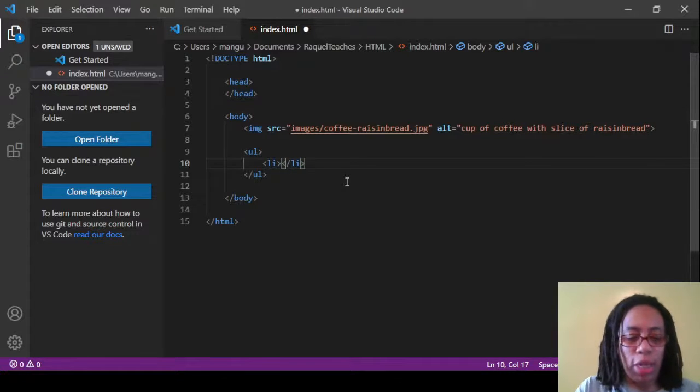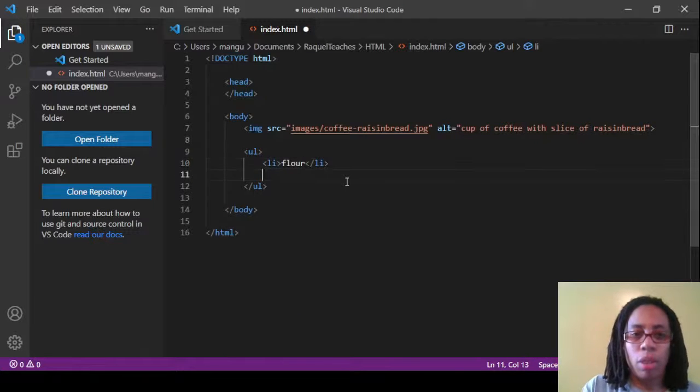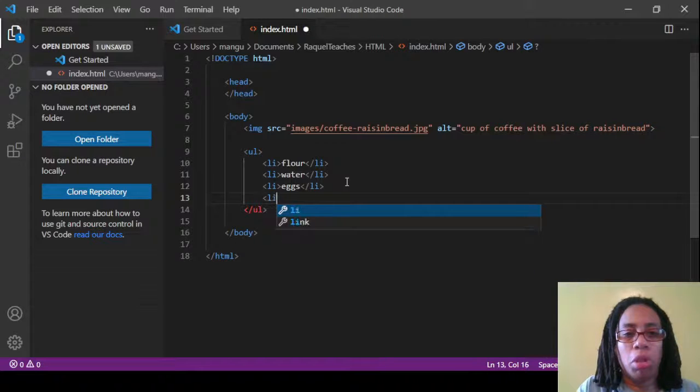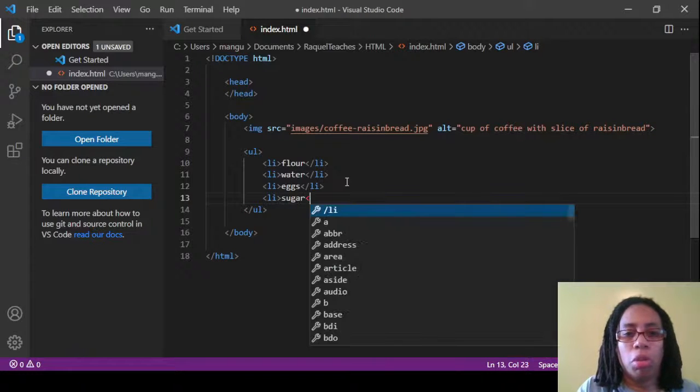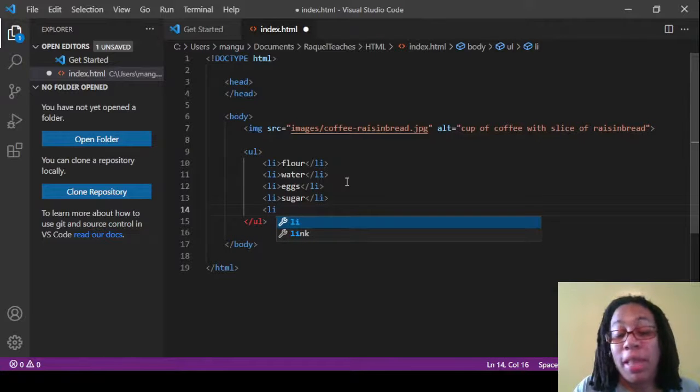So I'm going to put here something like flour, water, eggs. I'm putting the ingredients of what I think are raisin bread.